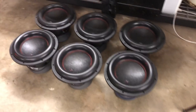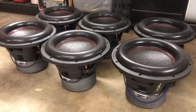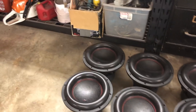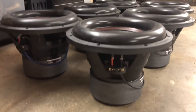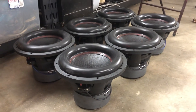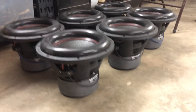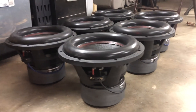Got all these things out. Guys, these subs have actually been incredible. I've had these in here since August because I put them in for the Sundown show. So that's been over three and a half months of just brutal, brutal pounding on these things, and I have had not a single one fail. No spiders have failed. Nothing. These things used to be $160 - it was an absolute steal. I had to pay like $220 a piece because everybody was getting stimulus checks this summer and subs were just flying off the shelves.